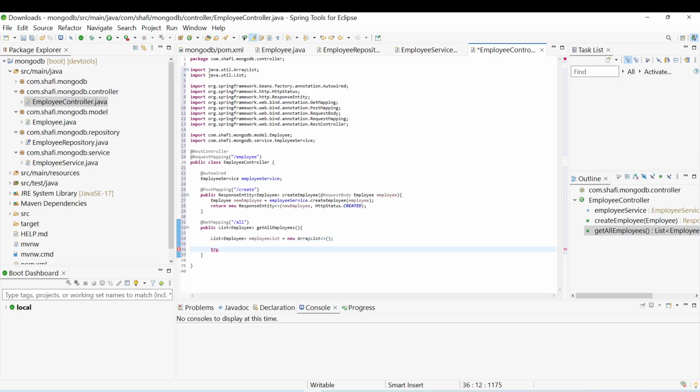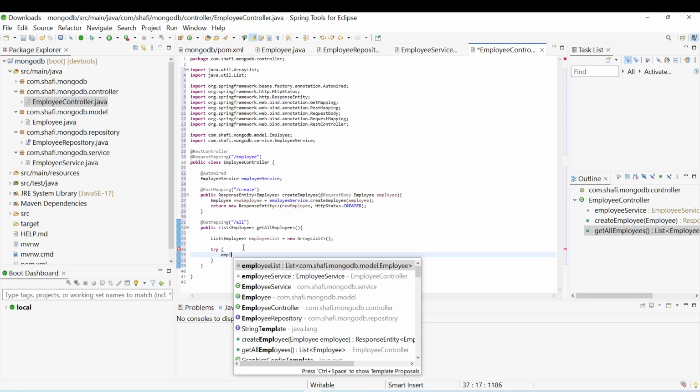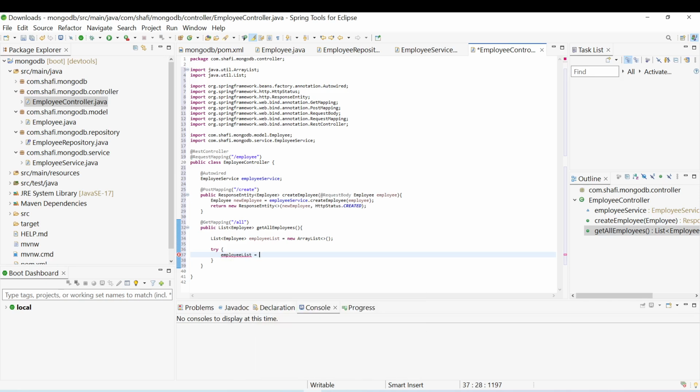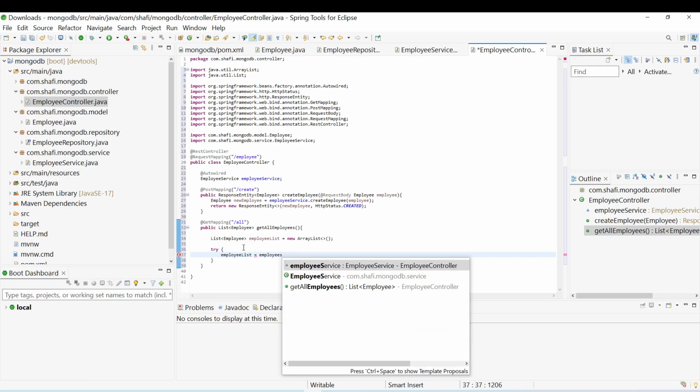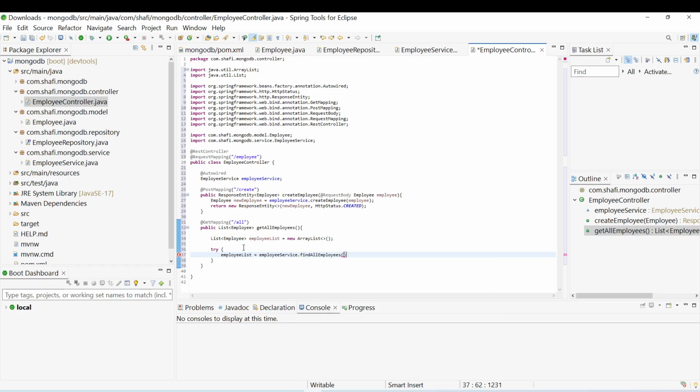Here I'll start a try block, and I will set that employee list from the employee service. I will call that method find all employees, and I'll set it to employee list, and I'll start a catch block in case of exception E, and here E dot print stack trace.